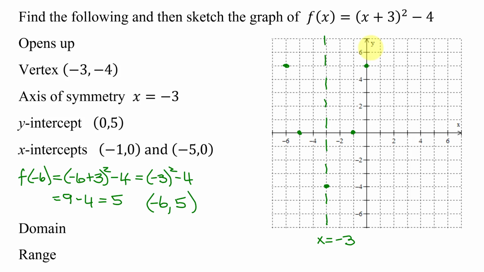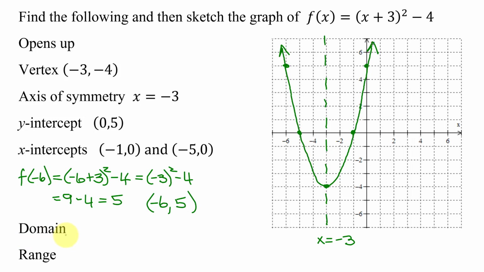I'm going to put the video on pause for a second. So here is my parabola. It doesn't look very pretty, but as long as you go through all the points and you make sure that the graph does not go below the vertex, it'll be fine. And the last thing we have to do is find the domain and the range of this function.